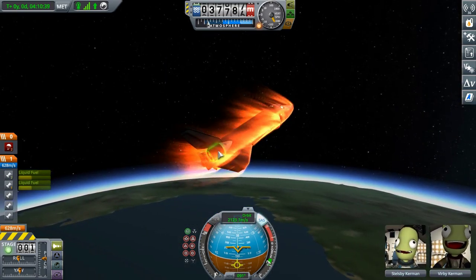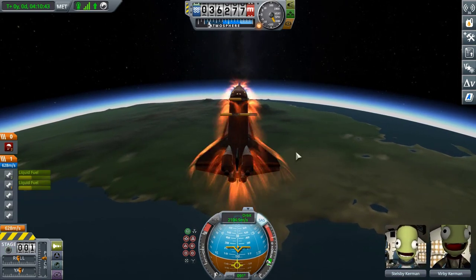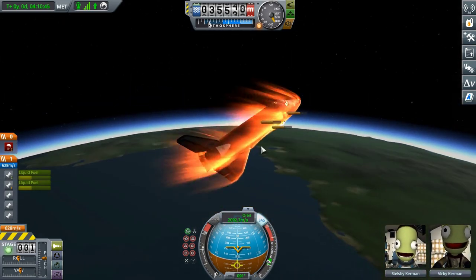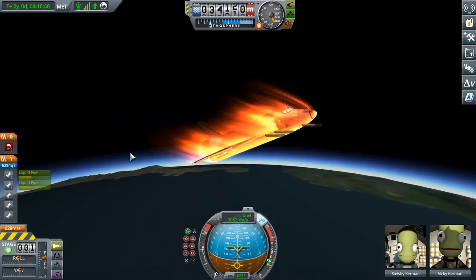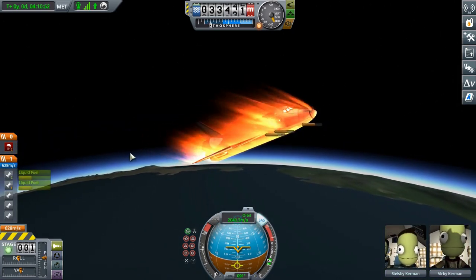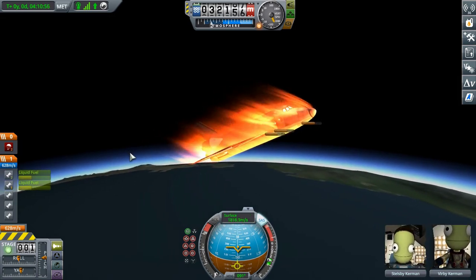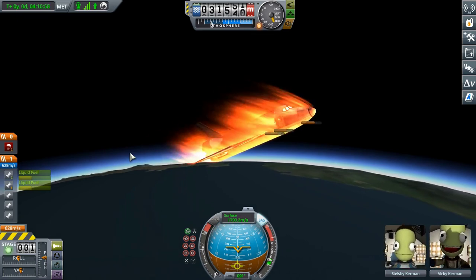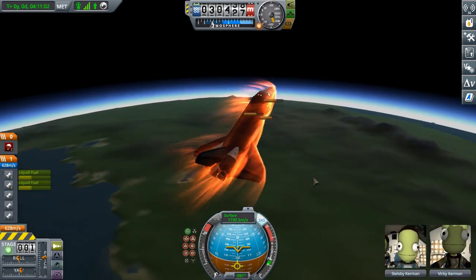This is gorgeous. I love re-entering with this thing. Landing, it's a little bit dicey. It's not really a great setup for landing. But the re-entry is beautiful. I mean, this is... I'm not touching it. I'm not even touching my keyboard. It's just the most stable space... One of the most stable space planes I've built ever. And it's traditionally one of the most difficult designs to build.